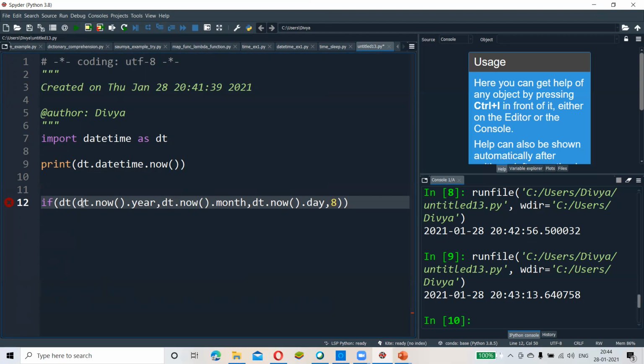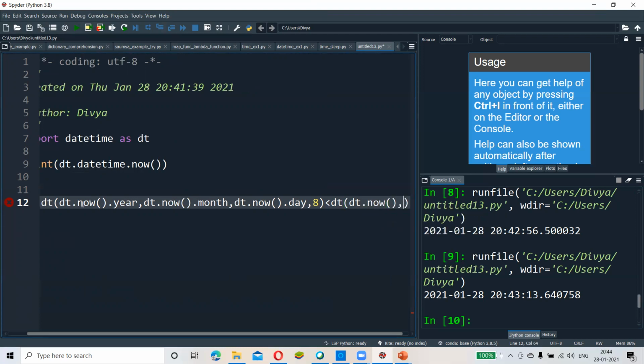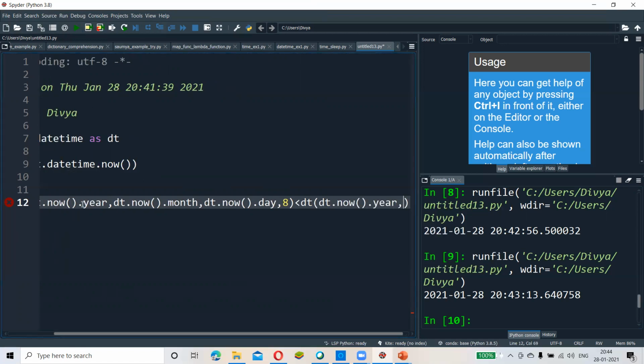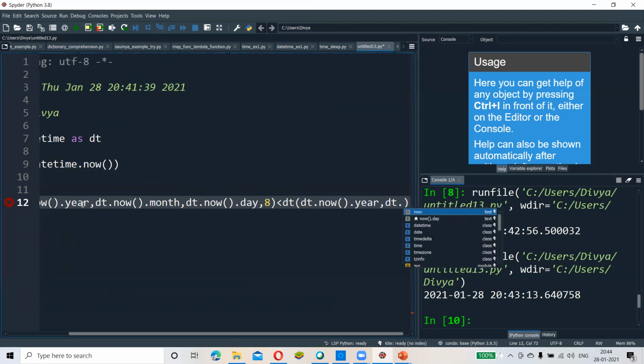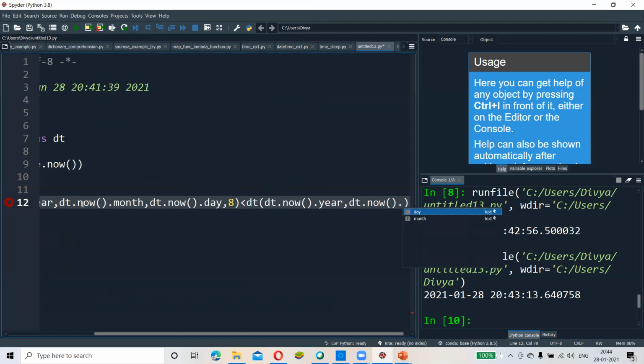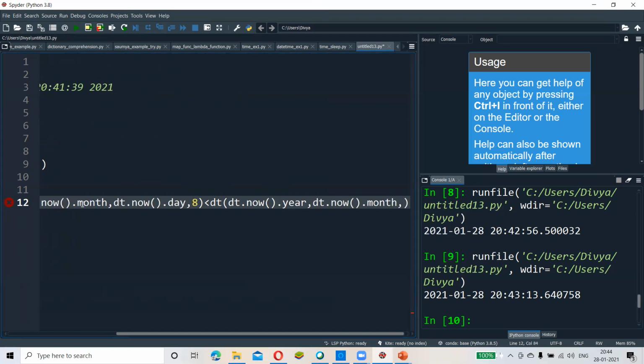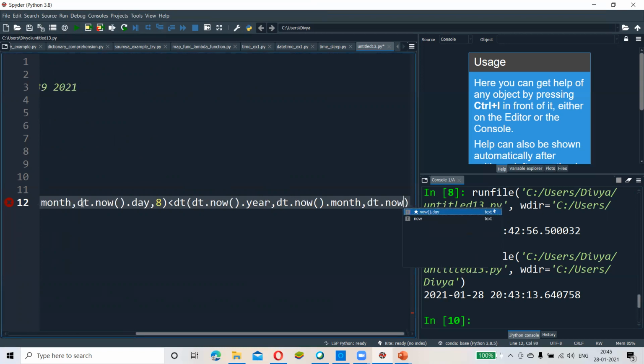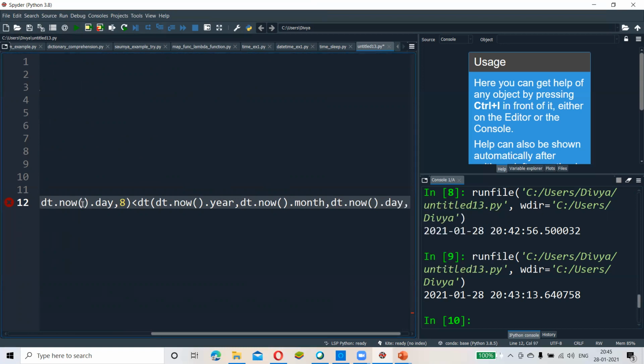Now how should I do it? Whether it is less than dt of dt dot now dot year, comma dt dot now dot month, comma dt dot now dot day, comma 10 p.m. What is 10 p.m.? 22.